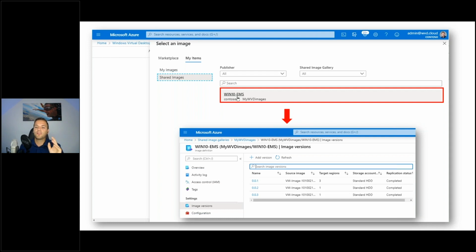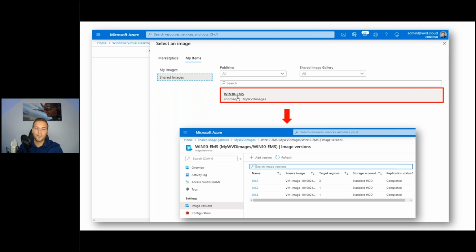If you're interested in that manual, please have a look at my website. It's included in the new ARM-based enrollment procedure that I just released a couple of weeks back. So I encourage you to take a look at that and see what Shared Image Gallery can do for you, because it's a great feature and technology as part of image management as part of Windows Virtual Desktop.